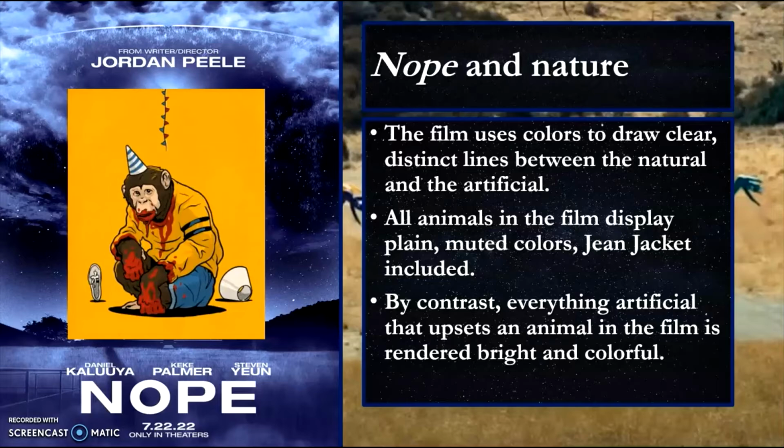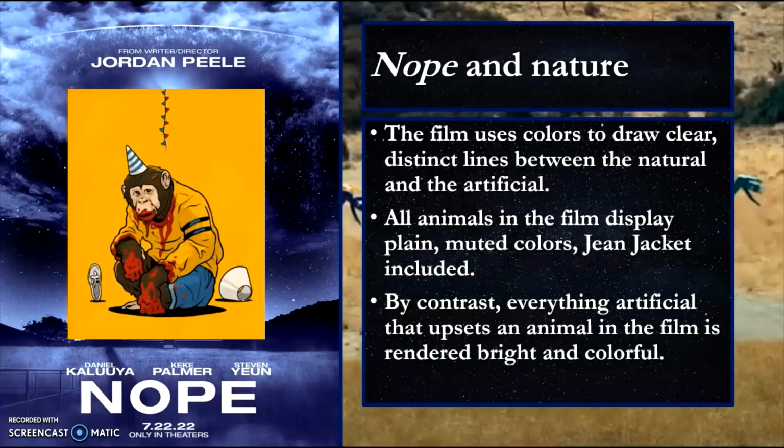And let's talk now about how the film in general treats nature. Like I talked about before, the natural in the film, or the artificial in the film, is denoted by bright colors. Like, for example, the yellow sweater on Gordy, which is very unnatural. He shouldn't be wearing that, right? And of course, the flags on the decoy horse. Even something like the slushies at Jupiter's Claim, very colorful.